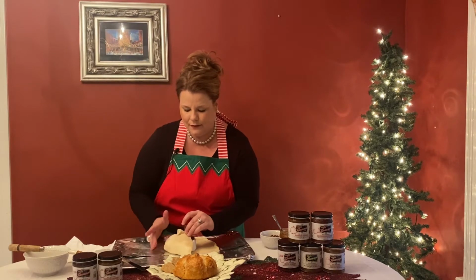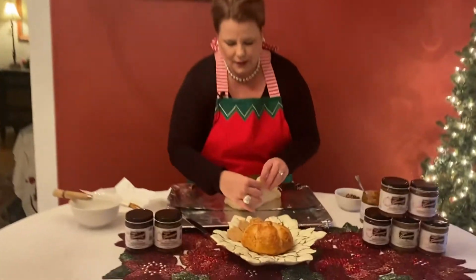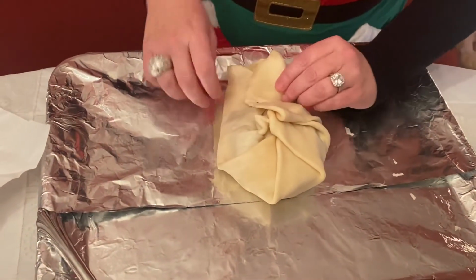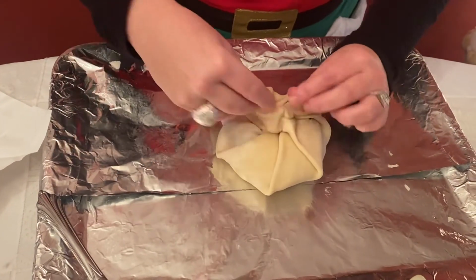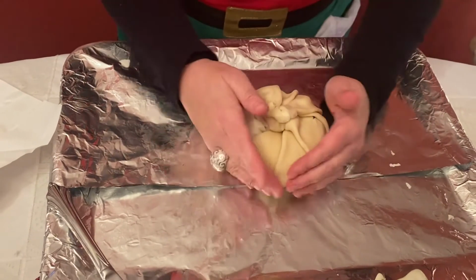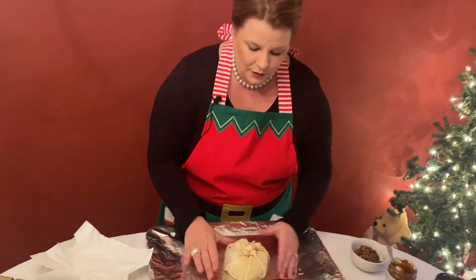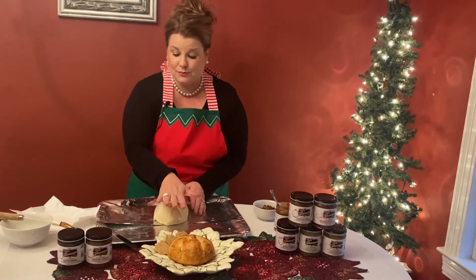You can kind of see how I'm folding the sides. Almost like you're wrapping a present. So see how you're doing this? See how cute that is. Then we just take this and it just kind of makes this cute little purse right there. Isn't that adorable? Then you're going to put this on a cookie sheet and you're going to bake it in the oven on 375 for about 25 to 30 minutes until this is browned.